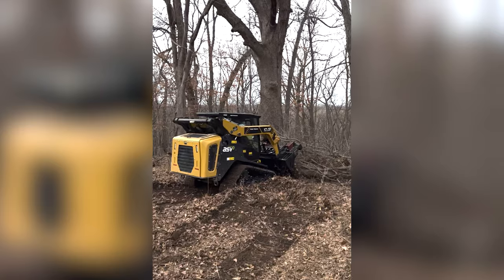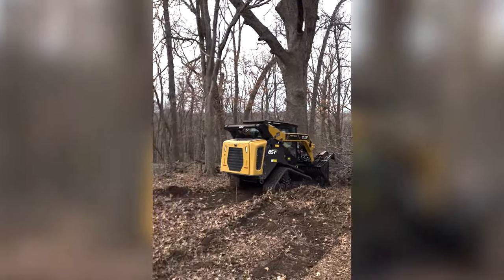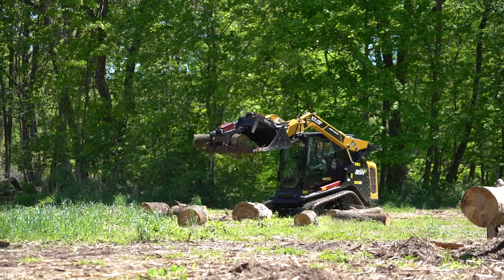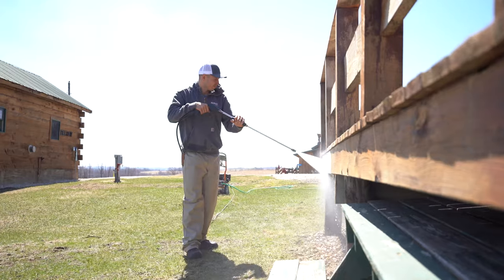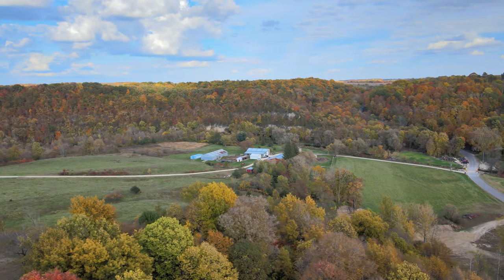I cannot say enough about cleaning up the property as one of the first steps — before any other improvements. Cleaning up the garbage, burning, burying, getting rid of old concrete, deadfall, barbed wire, fence posts, garbage, and plastic. Rent a 20 to 30 yard dumpster, get it out there, fill it up with everything that's an eyesore, and you never have to think about it again. It falls under 'buy once, cry once.' Once it's gone, the hazard is gone and your kids, pets, and spouse are safe.